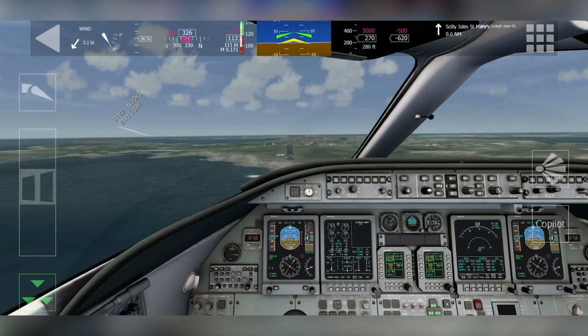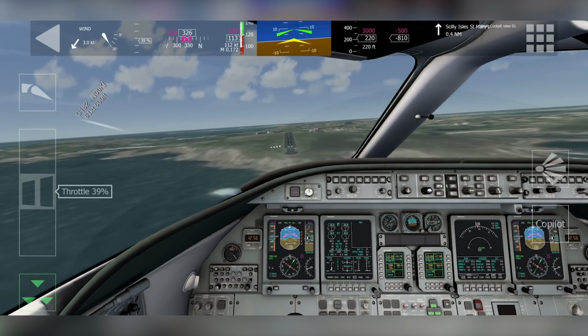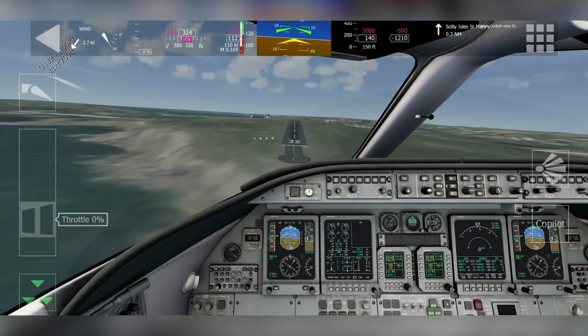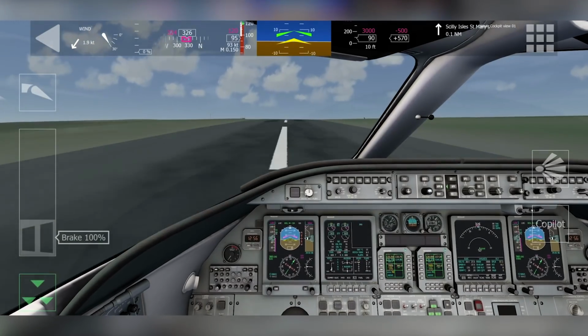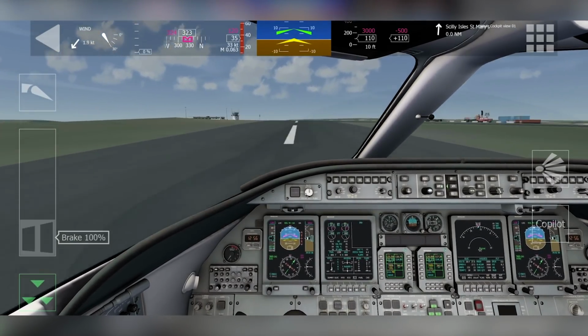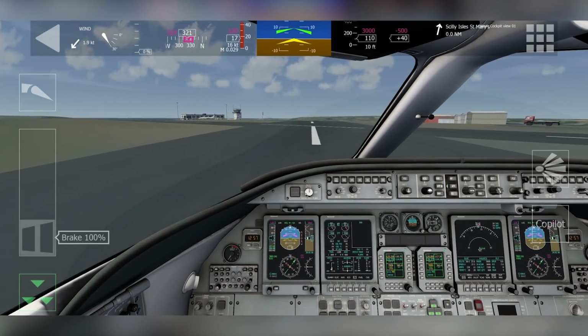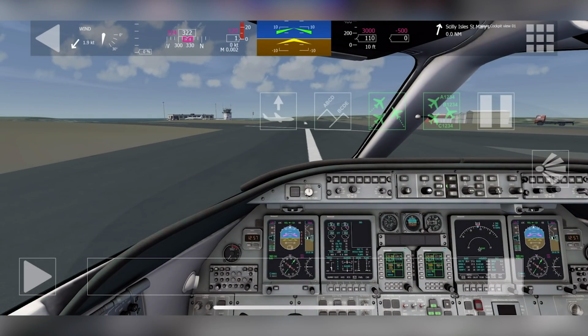Alright, again, the cockpit here in the Learjet looks pretty nice, but let's go ahead and get this plane landed first here on this very, very short runway this time around. Only like 700 meters long. This is interesting. Oh, Jesus. That's been a crash. Like a proper one. Alright, but we have been able to stop now. Okay, good. We have stopped. Alright, that's perfectly fine. Let's check out this landing again in the replay mode.